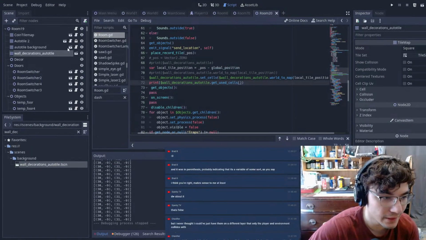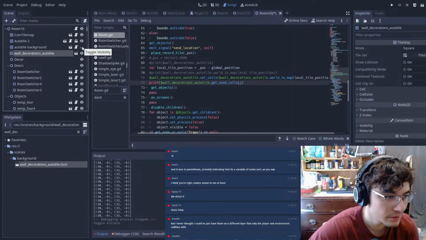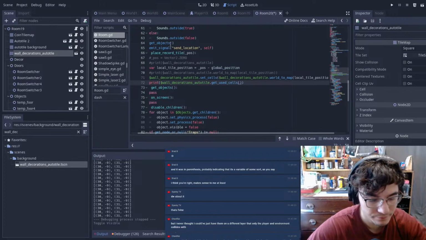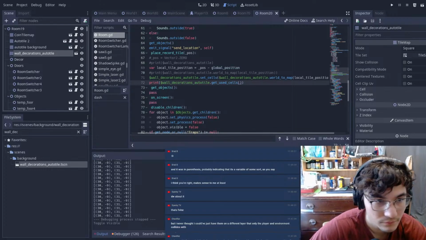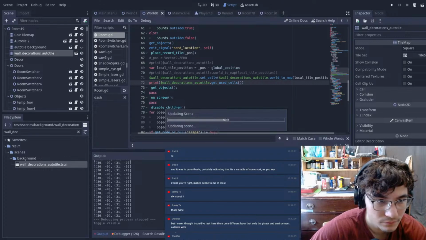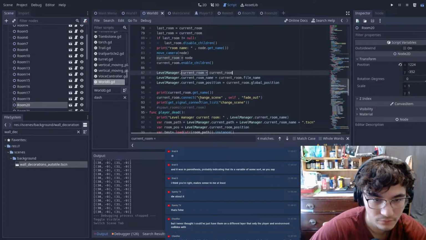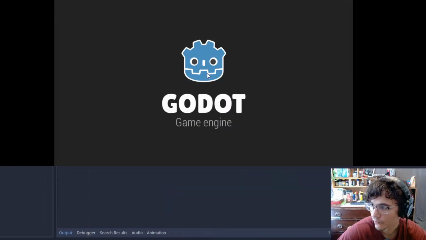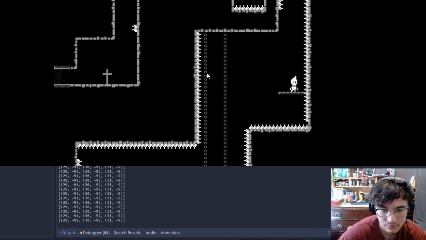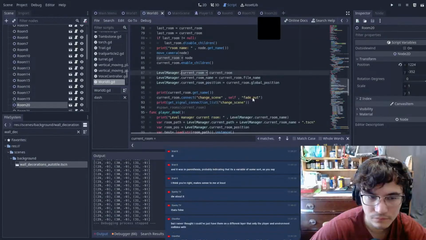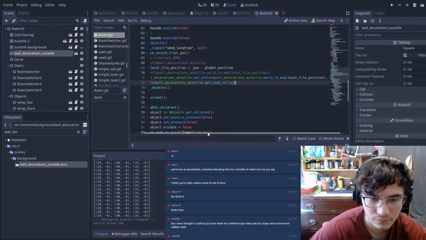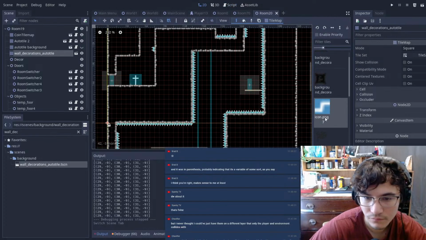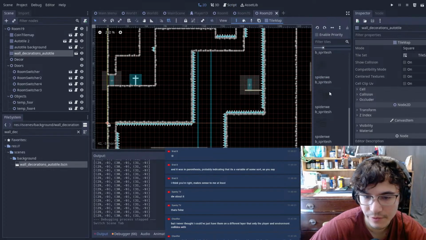Let's hide our background auto tile for a split second. So it should be 7.